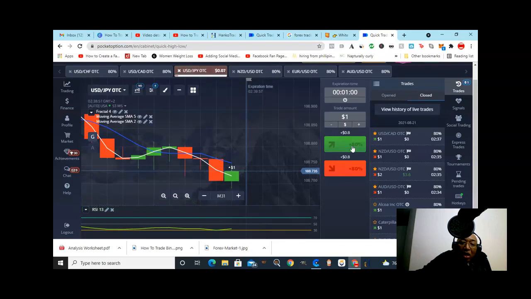What my analysis tells me is that this is gonna go up. It's in the oversold position. The RSI is tipping up, you can see, and the moving averages crossed over here, and the white is below the blue, and it's gonna tend to go up. The fractal sign is not around here. We can't see it. Was up here.